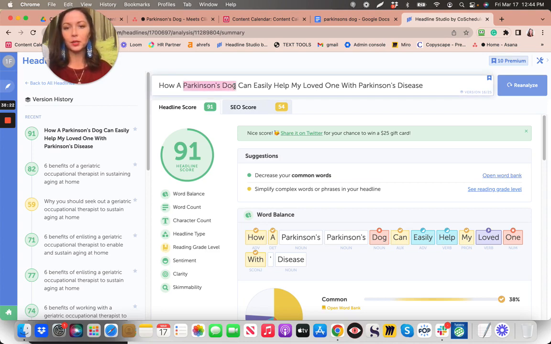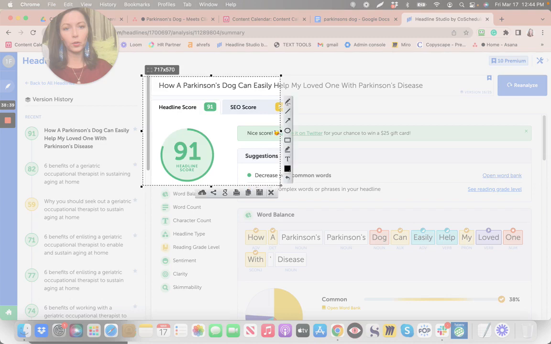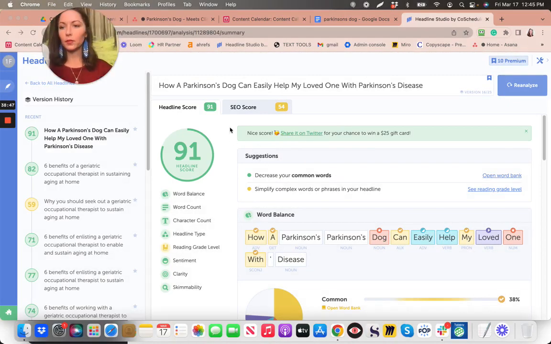So that is the only thing when it comes to SEO with the title that really matters to us, is having the keyword in the title. And the closer to the front of the title, the better, although it's not the end of the world where it is in the title, but it's just better there. Okay, so I take a screenshot of the score.